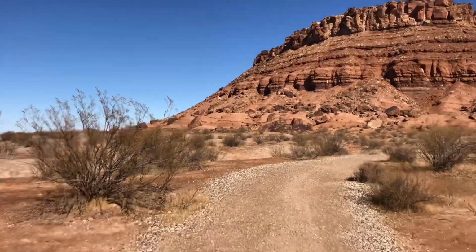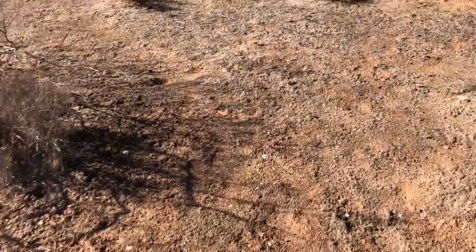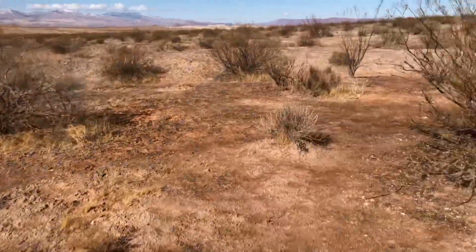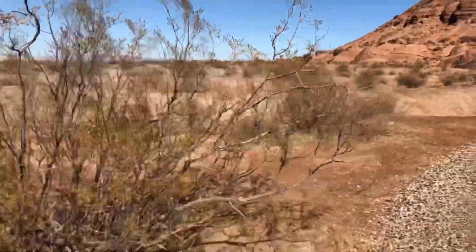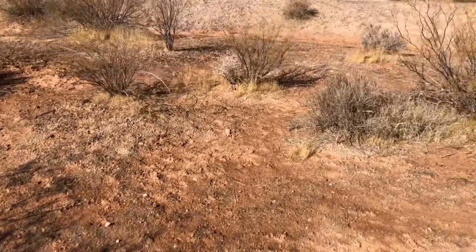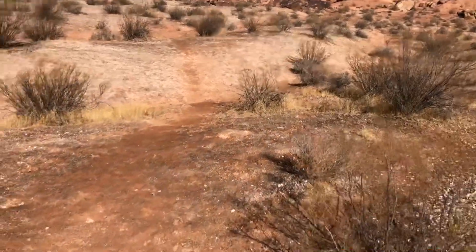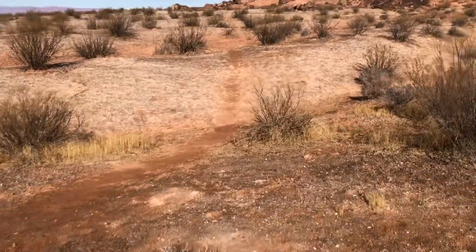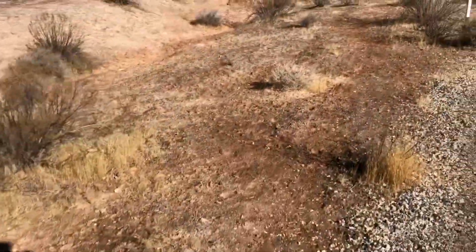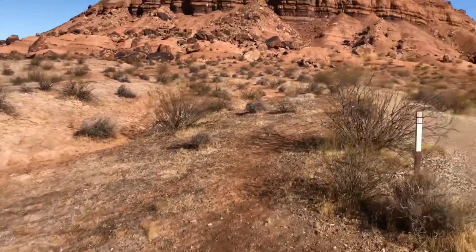Here's something you might be interested in. This soil right here, this black soil that you see all across the ground, is called cryptobiotic soil. When I was going to college in science, I learned about this, and it's a living type of soil, a biologic type of soil, and as you make trails across it like that, it does not grow back. But the black color is from the cryptobiotic soil. So they say it's some sort of living. If you know about that, you can educate me in the comments below.